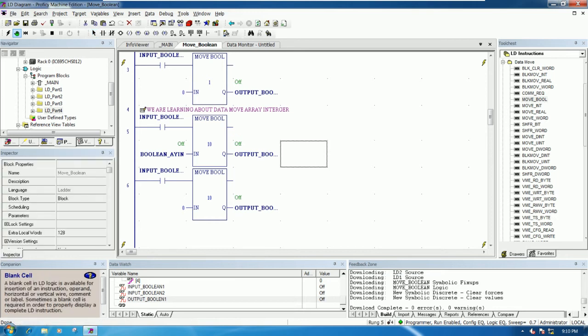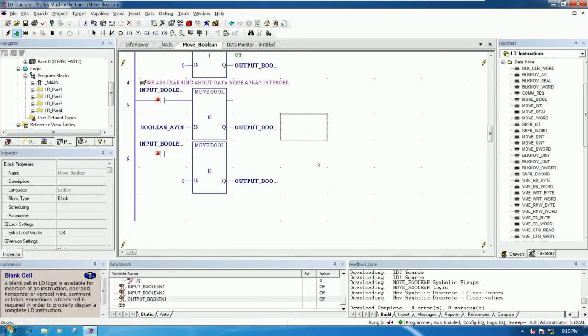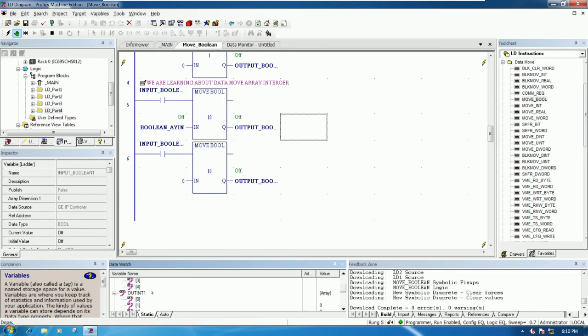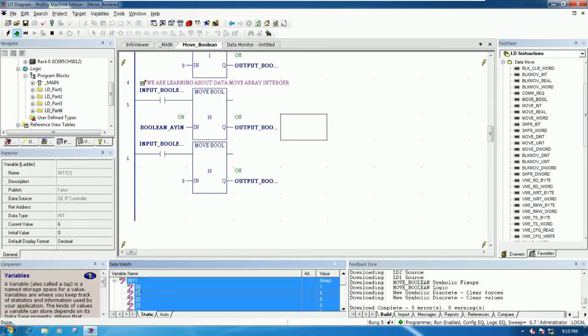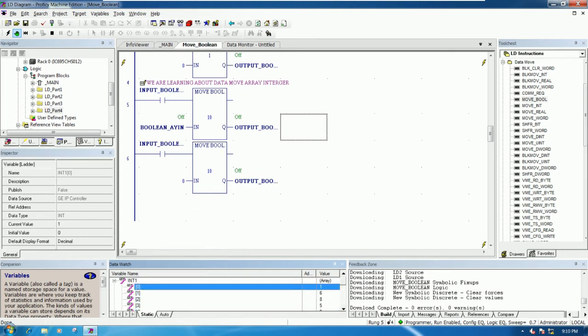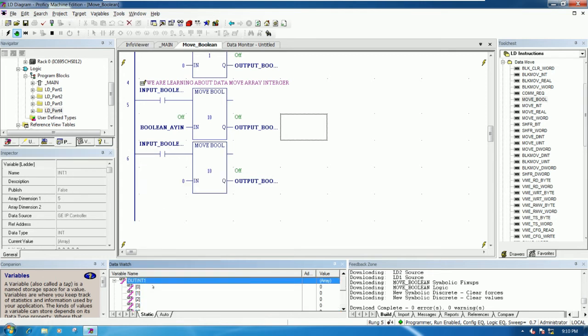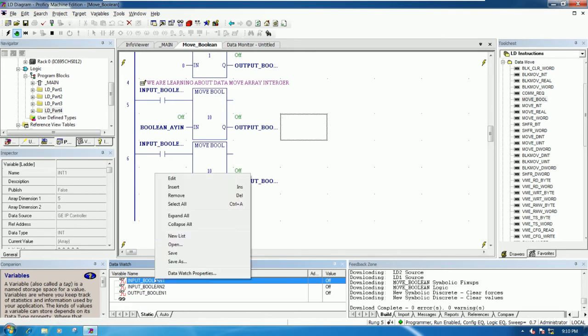Okay, right now we already download the program to the PLC. So this is the array, so we can also watch the value like this. Okay, I will remove this one first. Okay, right click and then remove the watch data. Yes, one more.